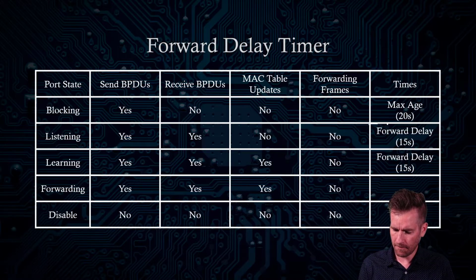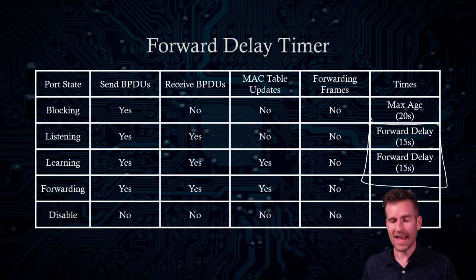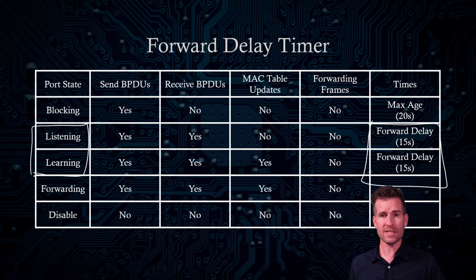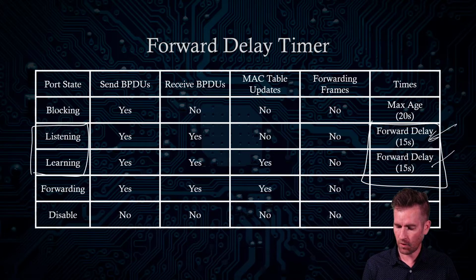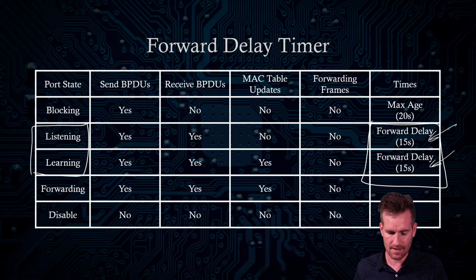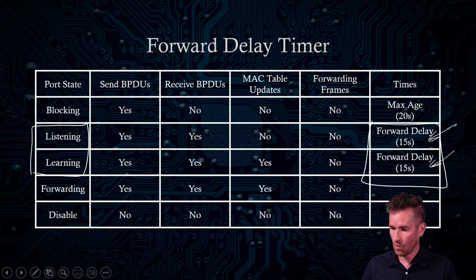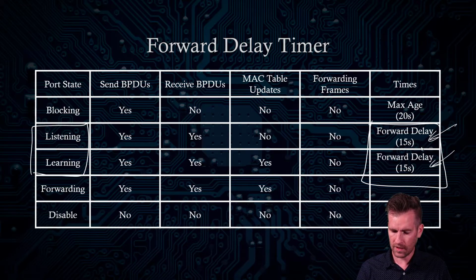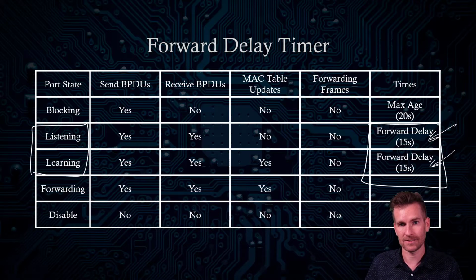We also have this forward delay. The forward delay is how much time it's going to be spent both in the listening and learning mode. So if you set this for 15 seconds, it's going to set it for 15 seconds in each mode. 15 seconds is the default, by the way. And so it's going to spend a total time of 30 seconds while it's in here. Now this can be set anywhere from 4 to 30 seconds, but the default once again is 15 seconds. So far, before we ever get into the forwarding mode, we have 20 plus 30, there's a 50-second delay before this port actually becomes live.